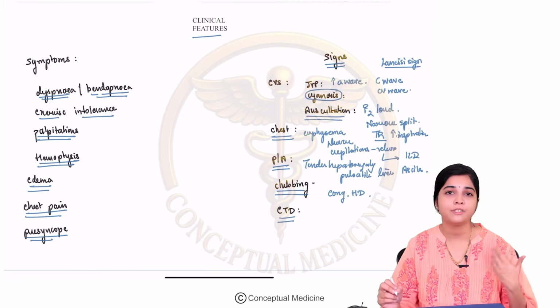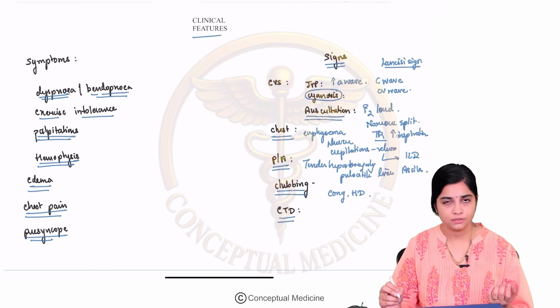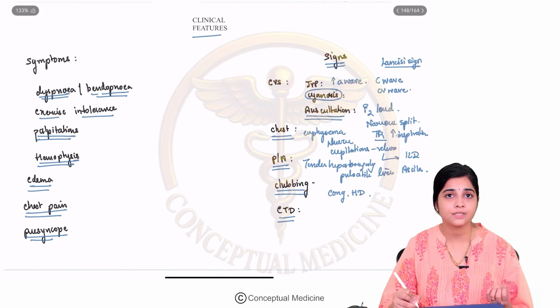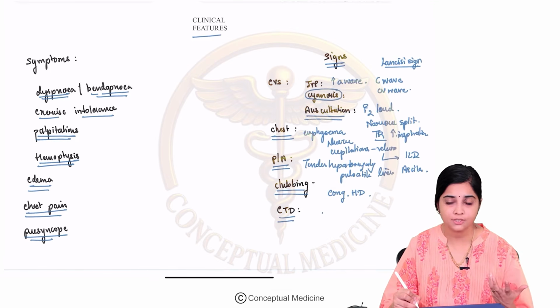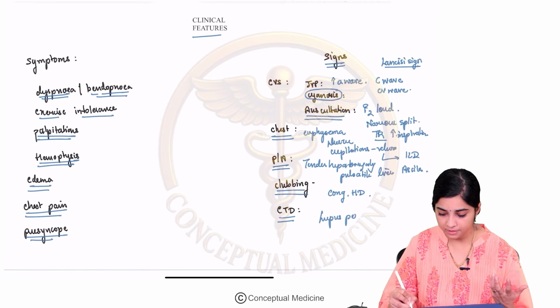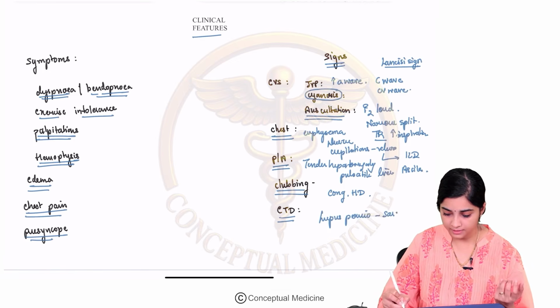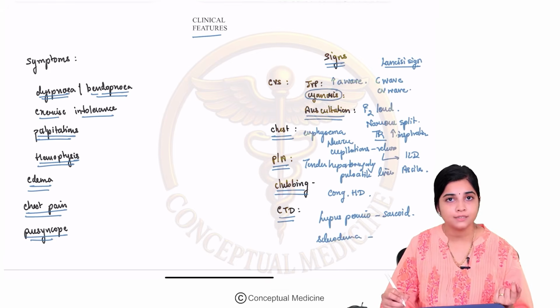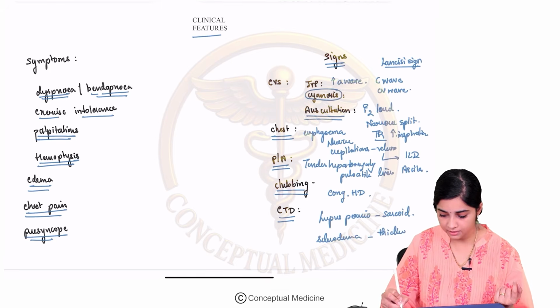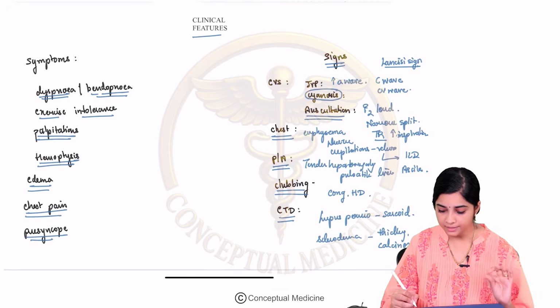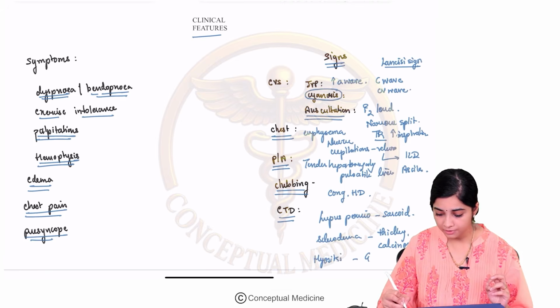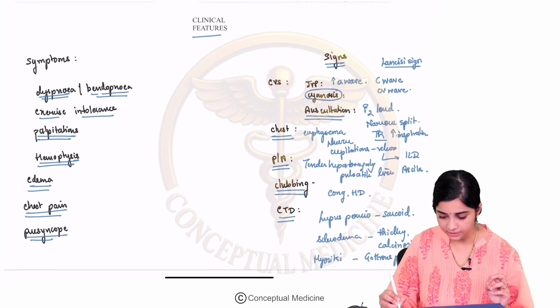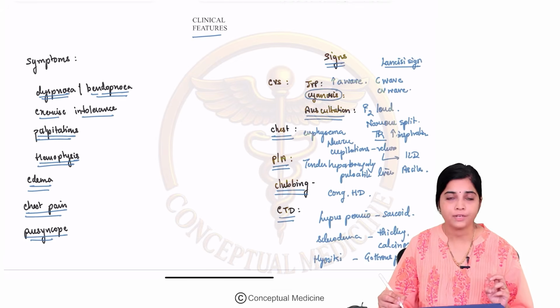Then you look for other features of other connective system disorders like sarcoidosis. Sarcoidosis can have skin manifestations. The skin manifestations of sarcoidosis are called as lupus pernio, which basically points towards sarcoid. Similarly, if you have a scleroderma related ILD, what are the skin manifestations? You can find thickening of skin, you can find calcinosis, which is basically subcutaneous deposition of calcium, right? Then myositis related ILDs, what will you find? In dermatomyositis, you find your Gottron's papules.